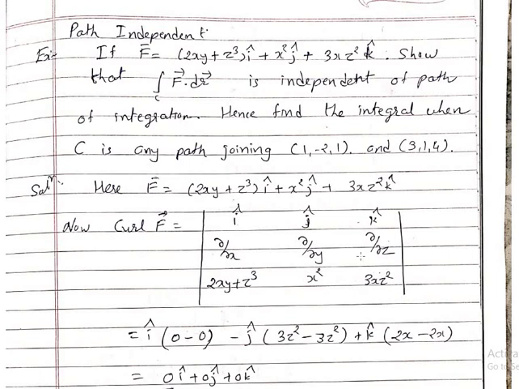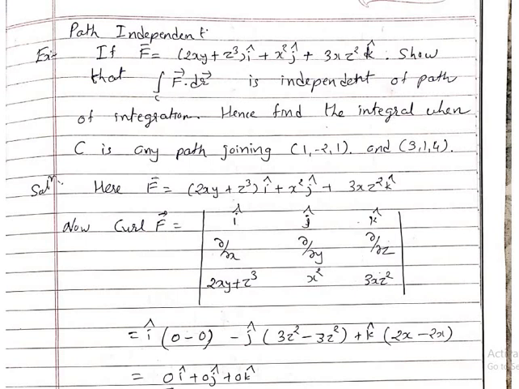See, for path independence, we have written two notes. First one, if the curl of F bar is 0, then your line integration is not depending on the path. In the same manner, if you have F bar is equal to grad f, then also the line integration is not depending on the path. And in that case you have obtained that F dot dr will be df, where f is nothing but a potential function.